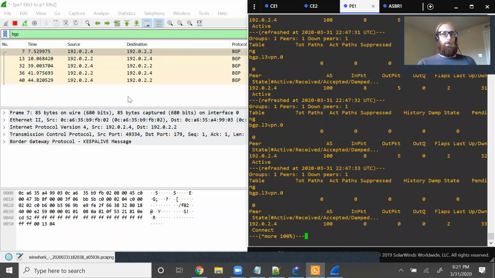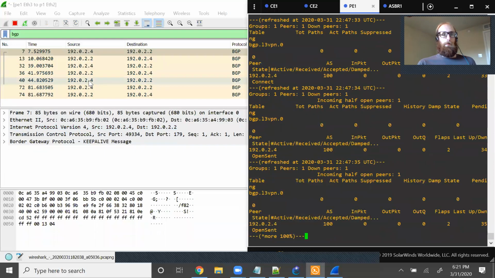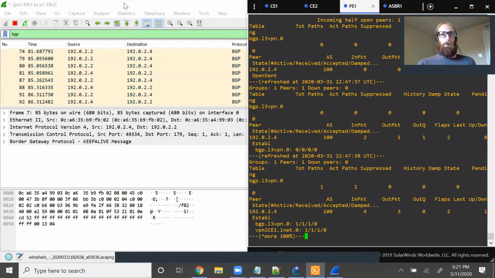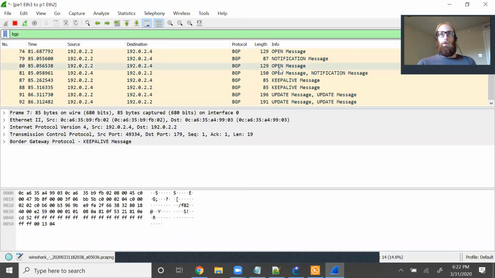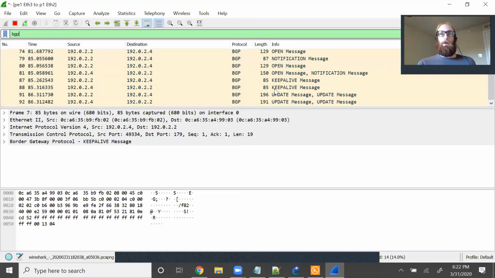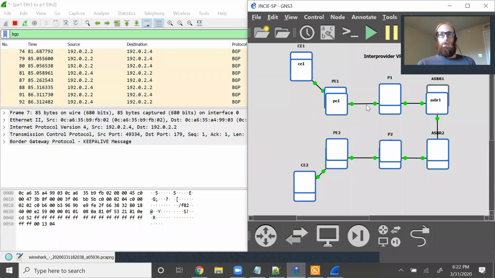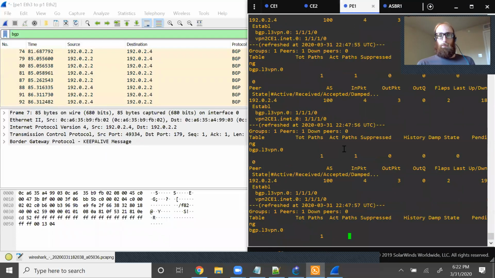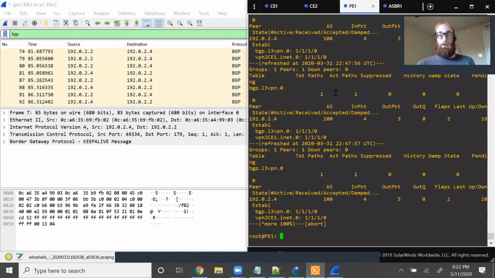So it looks like there's kind of no difference here. It looks like they're both, oh, here we go. So now we've got, instead of just keepalives, a plethora of different kinds of messages. So I will stop the capture and we can go and look at some of those messages. I can stop here because it's already established.